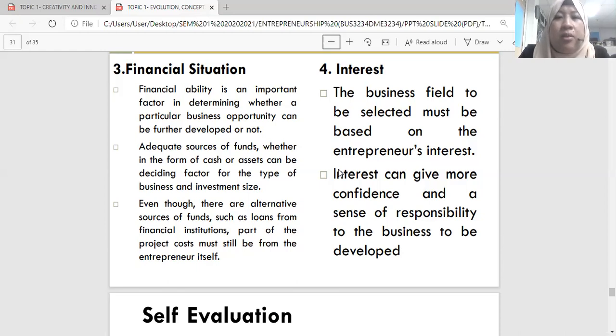And in terms of the sense of responsibility, the way on how you want to gain your responsibility to the business to be developed. Jadi dalam perniagaan tu sendiri, you akan sentiasa lebih confident. Satu, lebih confident. Lepas tu yang kedua, dari segi kita punya tanggungjawab, sebab kita minat pada bisnes tersebut kan. Jadi secara tak langsung dia membantu kita untuk kita ada terus semangat untuk melakukan bisnes tersebut. You faham ke? Okay. Alright.